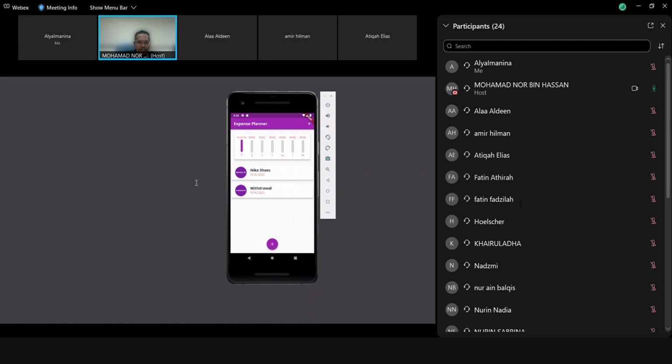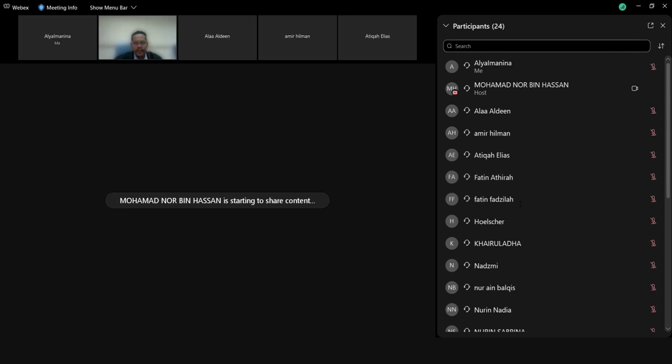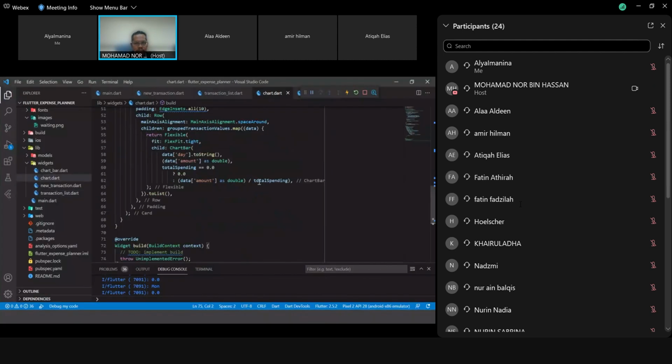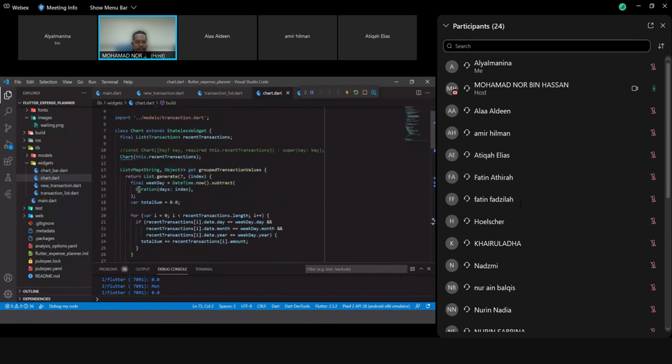Because based on the code, we use a subtract. Do you remember it in our chart? Let me share it with you. This is the logic where we got it in our chart. So we get the current date and then we subtract 1 day.